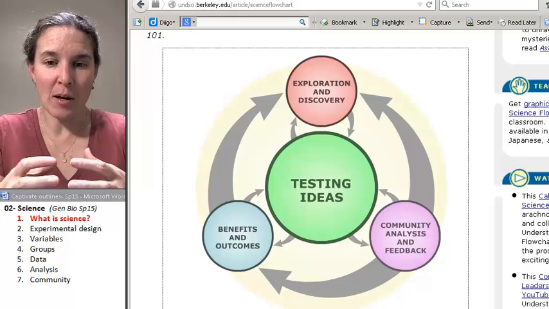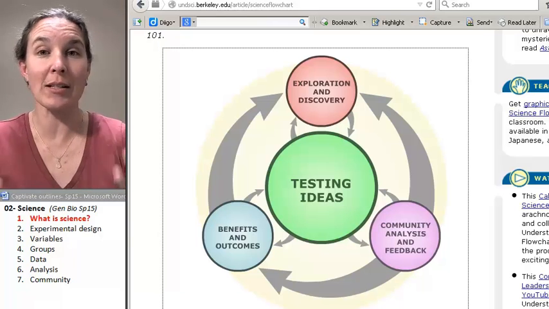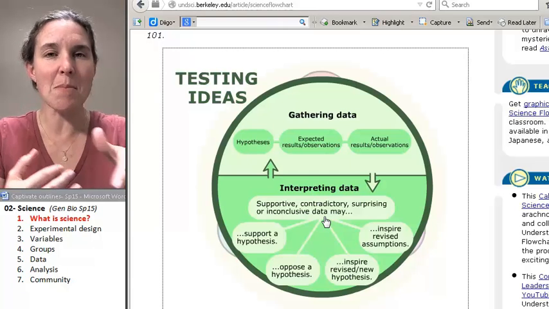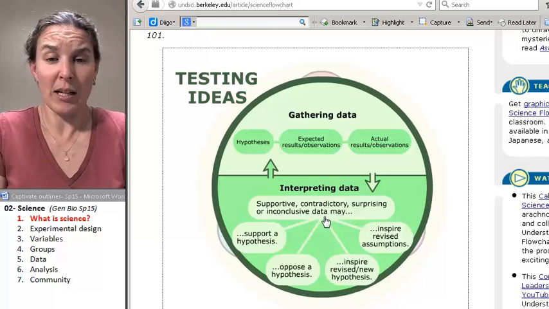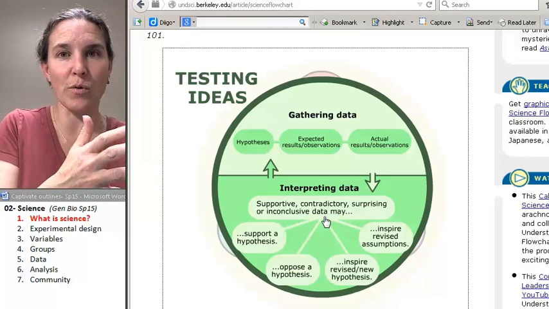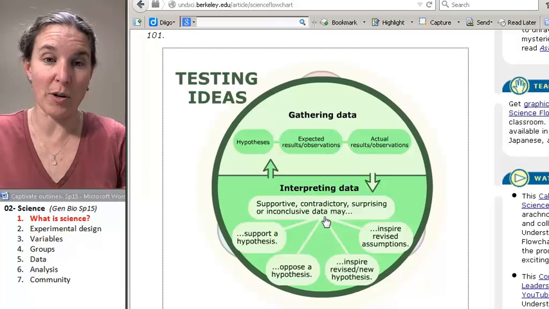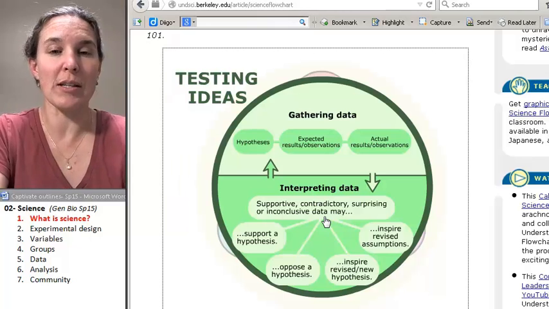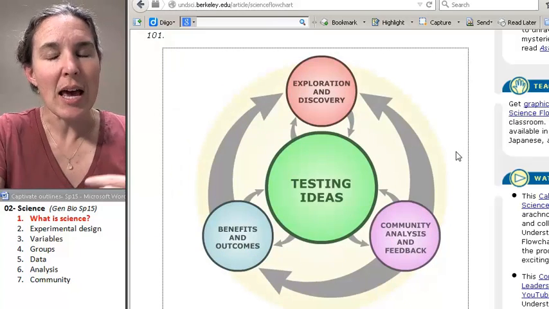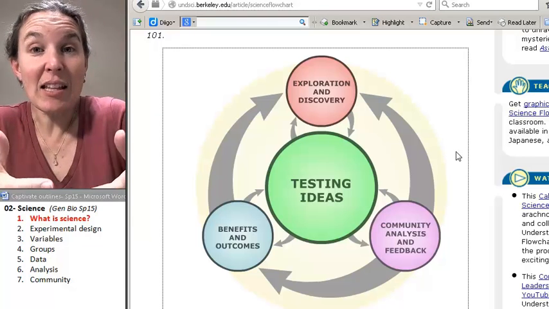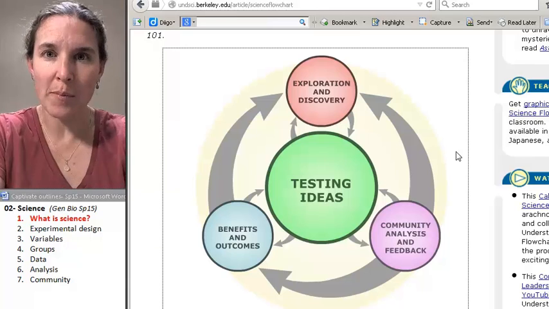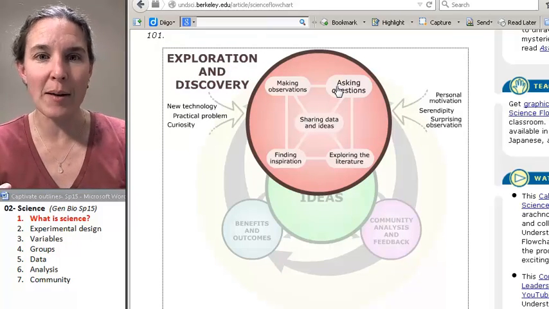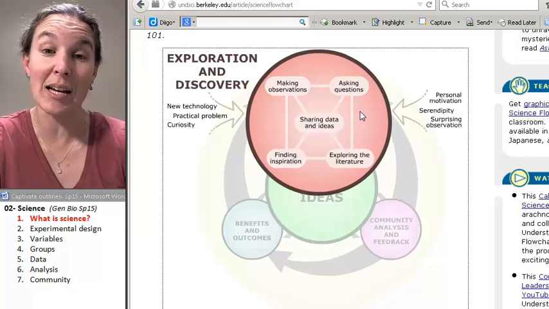Although the scientific method and the steps of collecting data through experimentation are kind of central to the process of science. And you can see that it's kind of in the middle, that we are gathering data and interpreting the data. This alone is a pretty iterative process because interpreting the data often leads to gathering more data that needs to be interpreted, that then leads to gathering more, and so on and so forth. But there are other factors that feed into that little central piece, including simple exploration and discovery, like simply going for a walk and making observations or reading something or asking questions of somebody who's doing the science in the area that you're interested in.